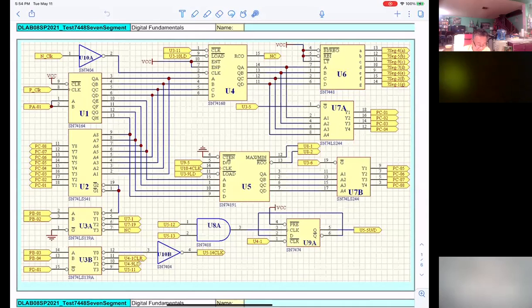Here, the first thing you can see is U1, a 164. That means it takes serial data going to pins A and B and converts it into parallel, okay, at the outputs QA to QH. If you call the function, that function will do it for you.